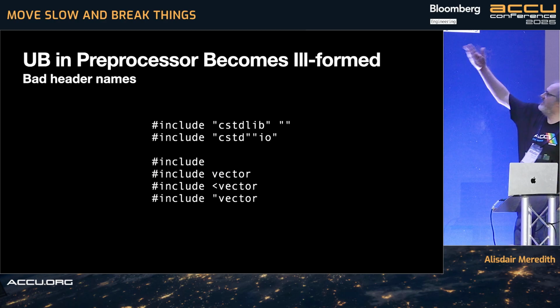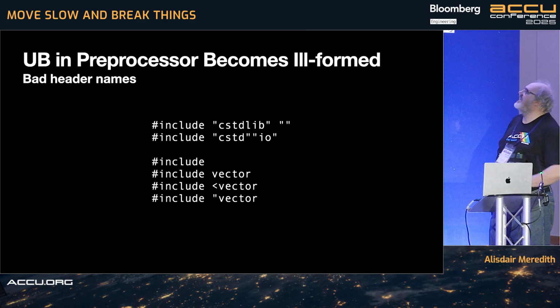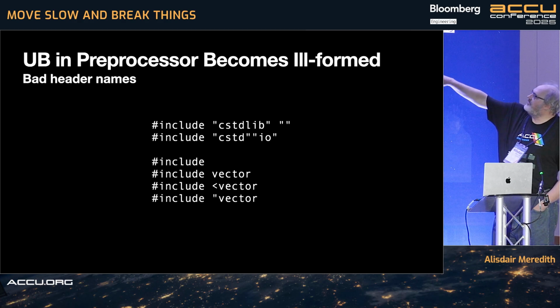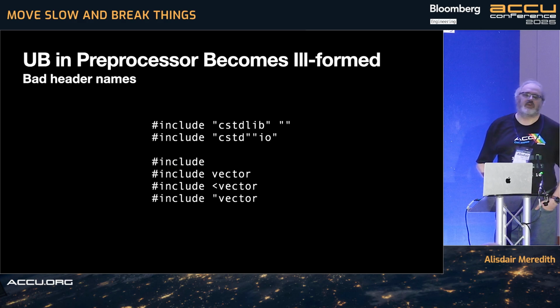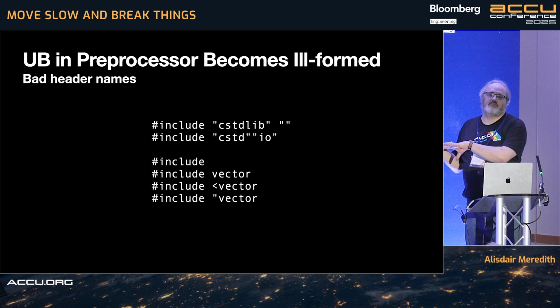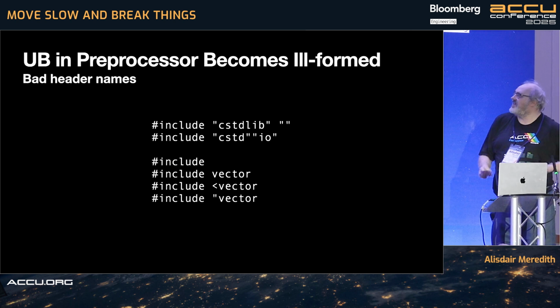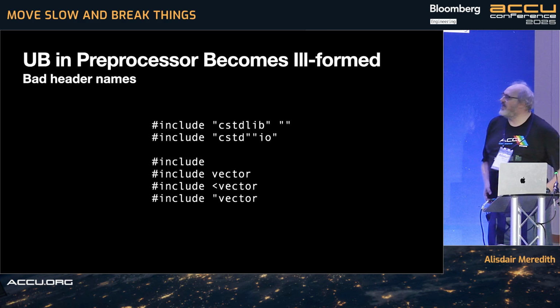Again, there's the notion of bad header names. If any of these header names or attempts to put header names are in your code, they will go from undefined behavior to diagnosable errors. So for the first two, you can see we're perhaps hoping for some string concatenation to occur. But string concatenation is phase 6 of the phases of translation of the compiler, whereas the #include is phase 4, before string concatenation can exist. So these are actually just adjacent tokens, and you're only allowed one token there. So yes, undefined behavior becomes an error.